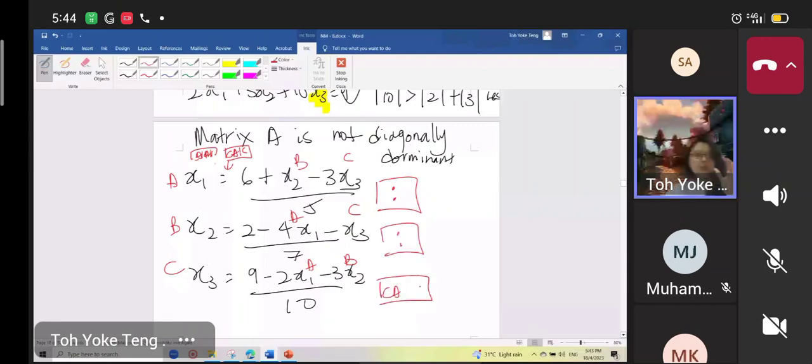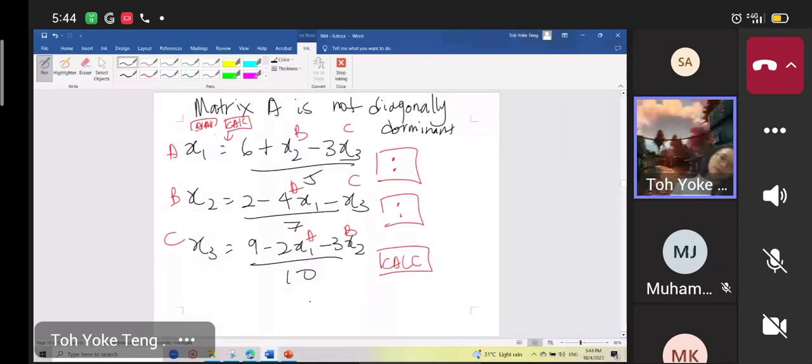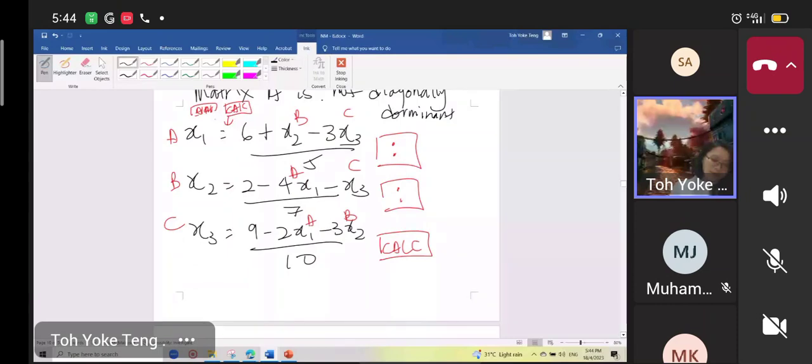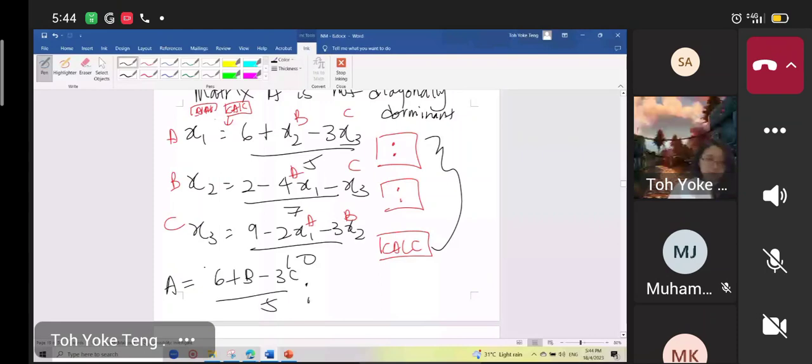So just insert this into your calculator. For me, normally I just write the subscript down beside it, I don't rewrite it, so maybe someone is confused. Actually this part is the same as what you insert into your calculator: alpha A, alpha equal, 6 plus B minus 3C over 5. This one is not alpha equal, this one is alpha calculate. Okay, try to get the equal signs on your screen.